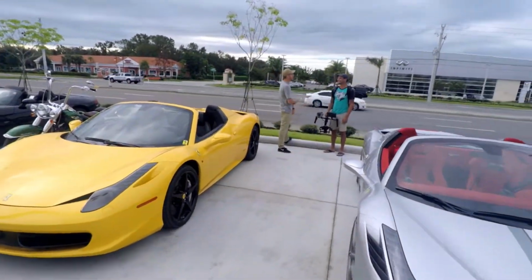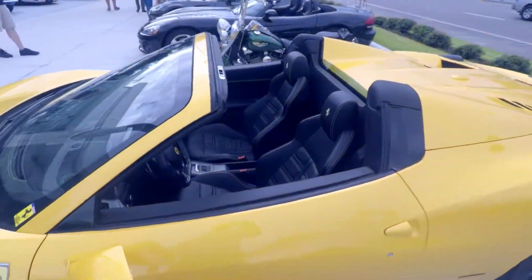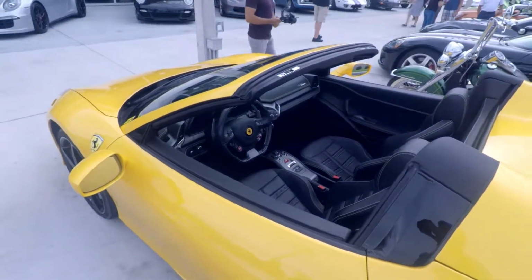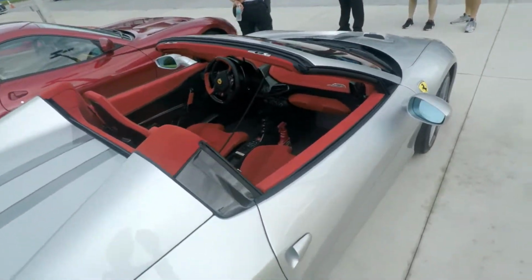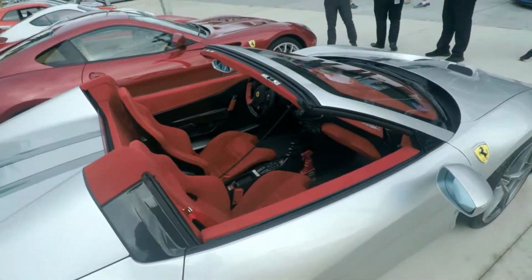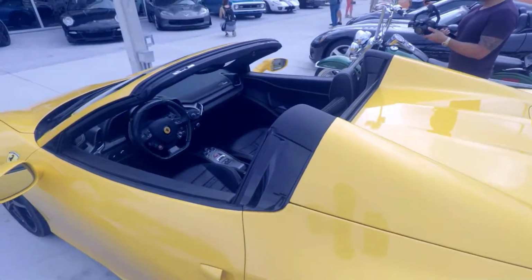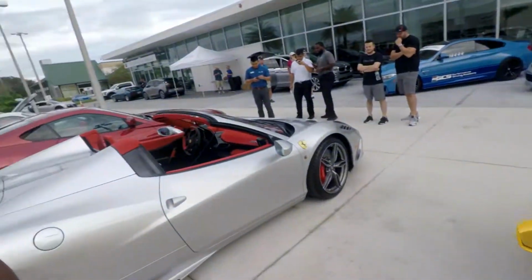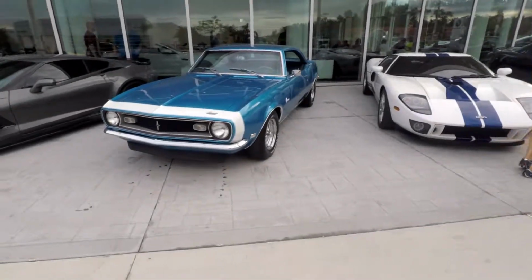As you get to take a look in the interior a little bit, you get to see for both cars, black interiors. Pedal shifting dual clutch. Same thing with the other one. Cool insides, cool interior. So as you see, both models. This one is the slightly older model. This one is what, 2015, 2014 model? And this one is more the 2016, 2015 model. Shout out to Tyler. Hopefully, Tyler, you could get us in touch with the guy who's going to give us that Camaro. Yeah, boy. You heard Sam.